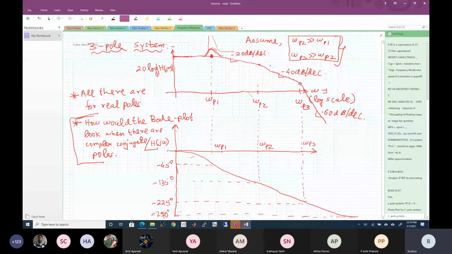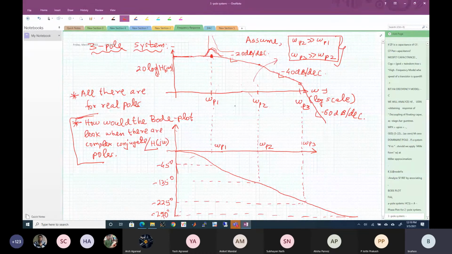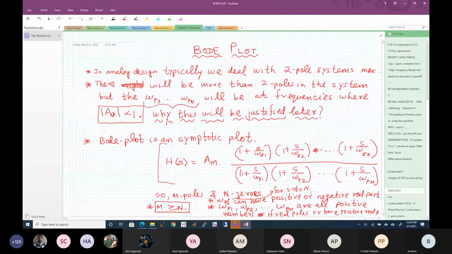So now here is the thing. From the Bode plot, you should be able to write down the transfer function. From here to the transfer function, you should be able to do, and from the transfer function to the Bode plot, you should be able to do vice versa. Am I clear? Any questions on this? If I give you a Bode plot and ask, can you find out the transfer function of the system? Okay, you can do that because you will identify the poles, and once you have identified the poles, you get the transfer function. Write it in this format. Any questions so far?